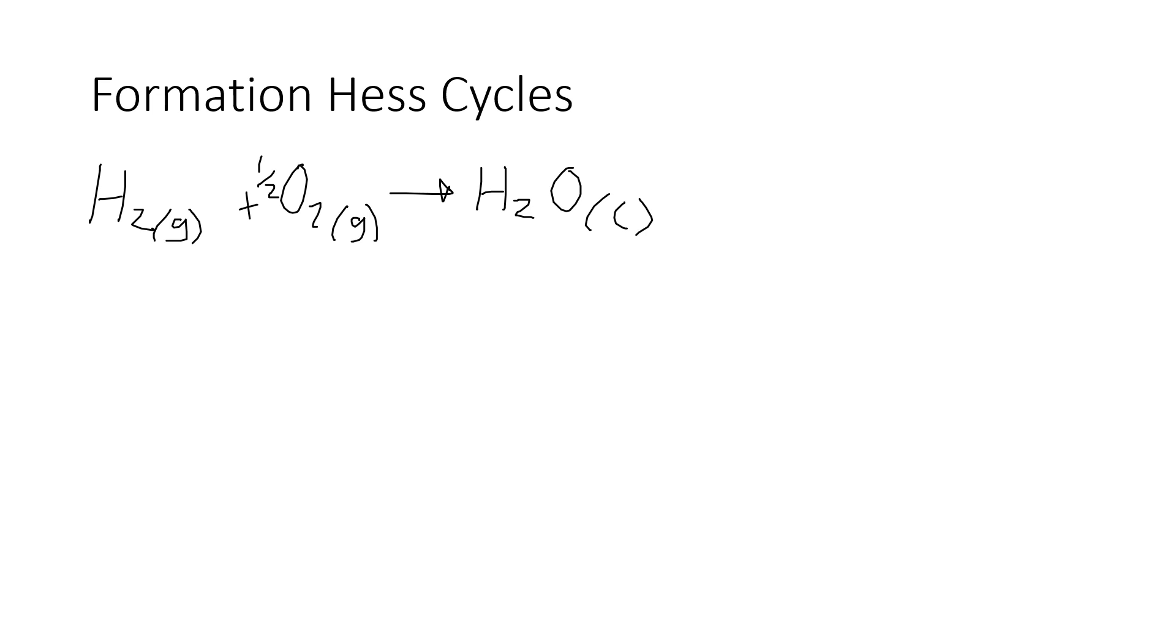You're forming one mole of the compound from its elements in their standard states under standard conditions. If I were to give you another one, say you had C2H5OH, which is ethanol, a liquid. To make ethanol from its elements, you would need carbon, which exists on its own as a solid. You'd need hydrogen H2, which is a gas. You'd need three lots of hydrogen to give you the six here. And then you've got one oxygen, so you'd need half a mole of oxygen gas. That would be the enthalpy of formation of ethanol.